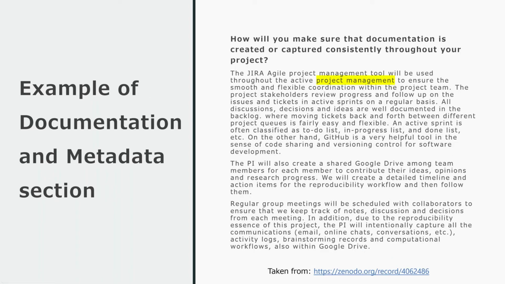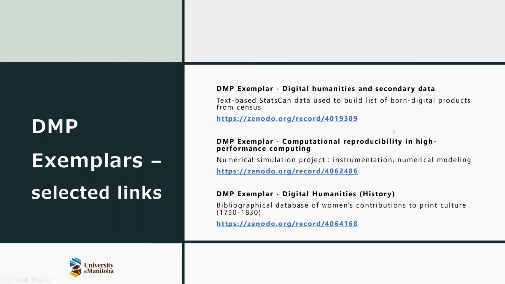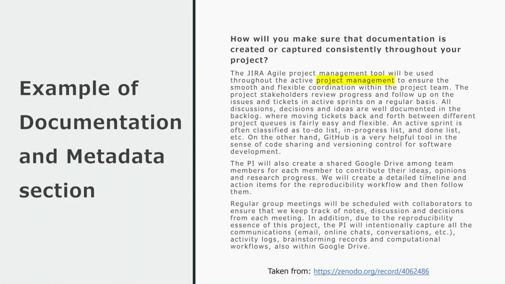The next example is pulled from, I'm just going to jump back a few slides so that you are aware of. So the next example is from the DMP Exemplar, Computational Reproducibility and High Performance Computing. So if you think, you know what, I don't do that kind of research, it's not necessarily what you do and don't do, it's the concepts that are captured within the answers that is important to note here. So the reason why I've highlighted project management is that is what is key or principal to this particular question.